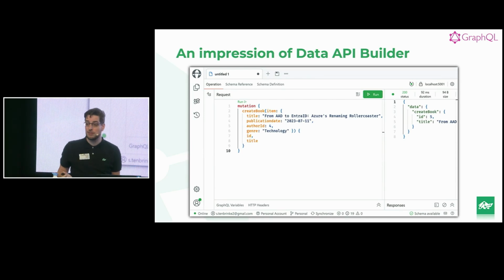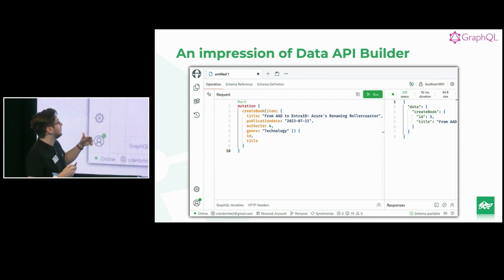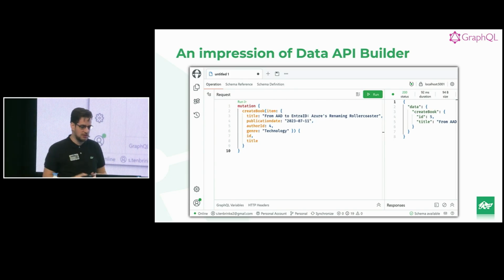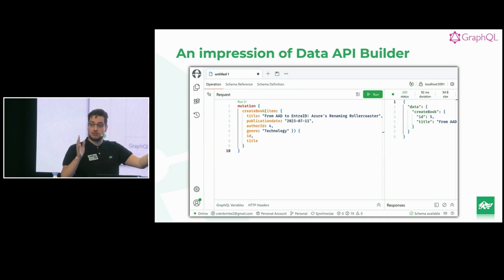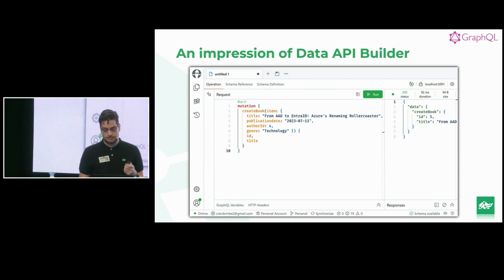And the same for GraphQL. So for GraphQL, you have this Banana Cake Pop, is what it's called. I didn't come up with that name. But here you can try out your GraphQL queries and just have some fun and try out everything around your API that's generated for you.